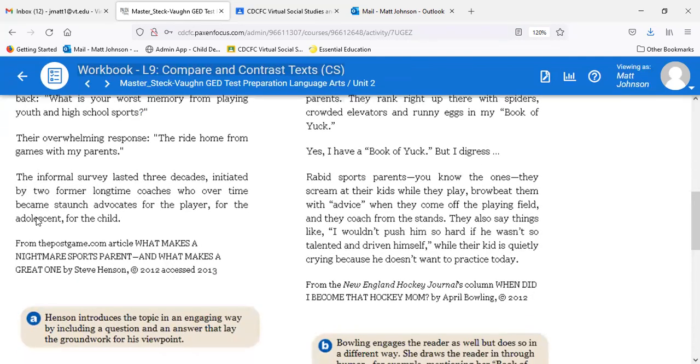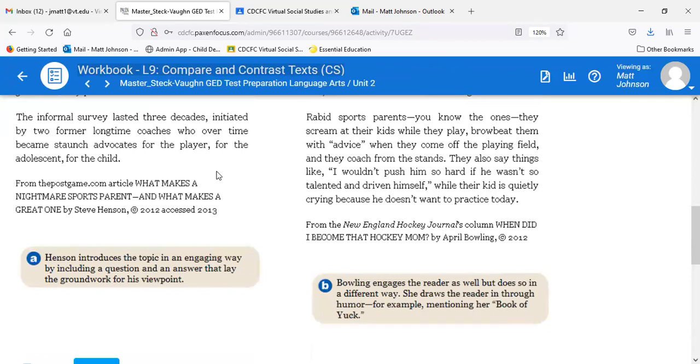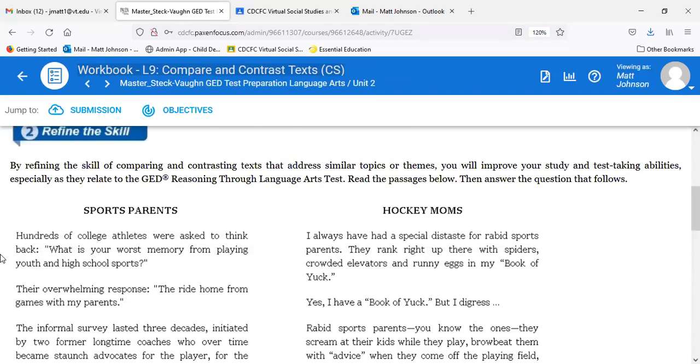Hockey moms. So this is from the New England Hockey Journal column, When Did I Become That Hockey Mom? By April Bowling, 2012. She says, I always have had a special distaste for rabid sports parents. They rank right up there with spiders, crowded elevators, and runny eggs in my book of yuck.